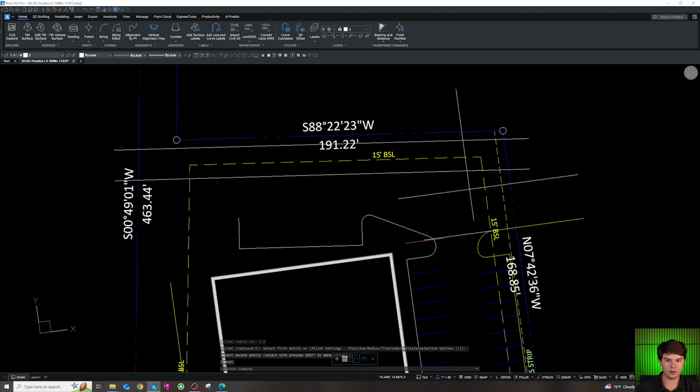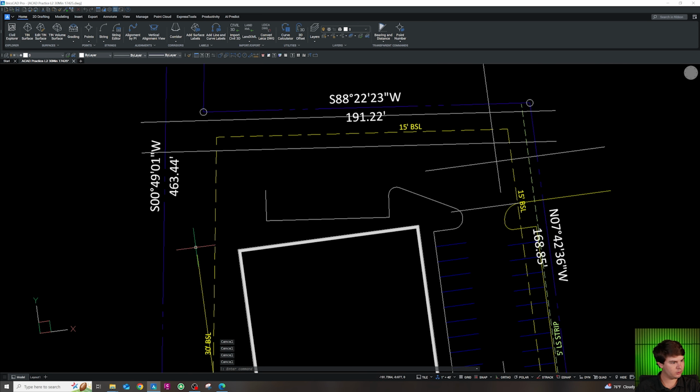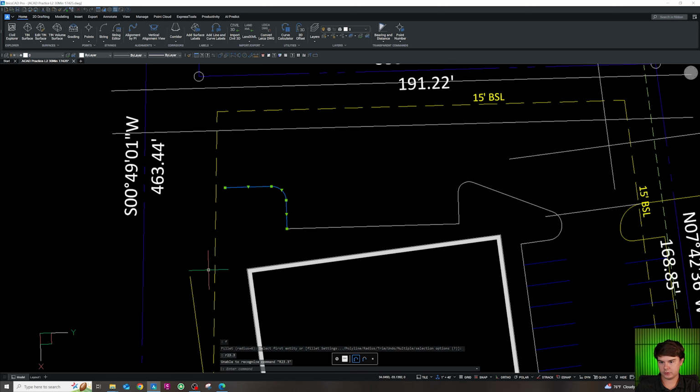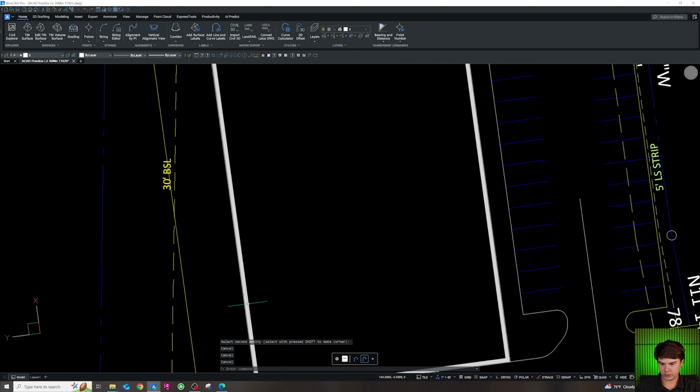Okay, now we've got our nice little curve right here. We can connect back over here. This looks like it uses a 6-foot radius and a 23.3 radius. Go down here to the edge of the building.